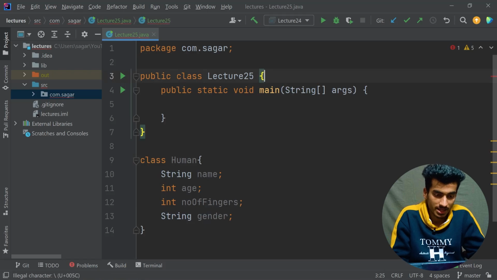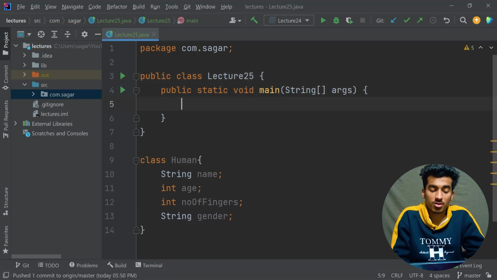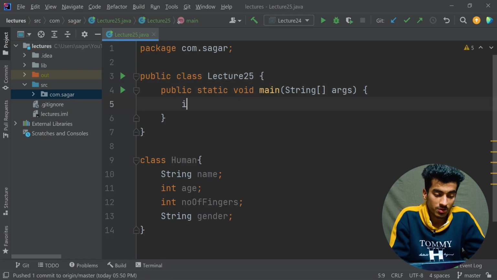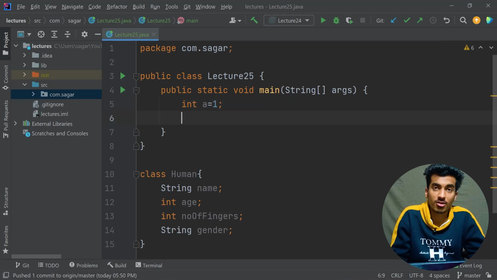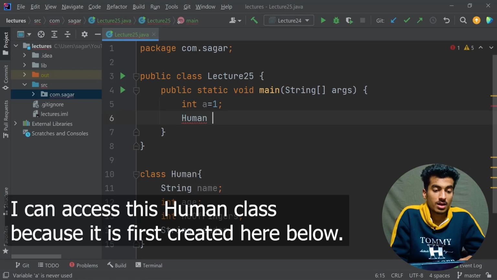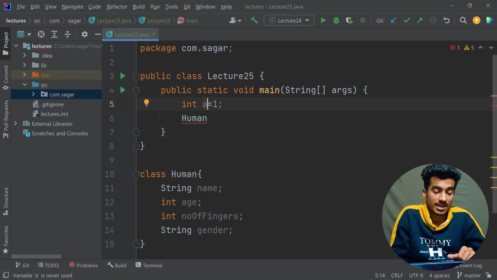So let me just write here. How can we create our objects? First of all, you already know how we were initializing our values in Java. Something like this: int a equal to 1, and after that a semicolon. Int means that first of all we are defining our type, and when we have to create our object, we have to follow the same syntax. First of all, we have to define our type. That means this is of Human type, and after that we are defining this. We can also say this is an identifier, and now we have to define our object name.